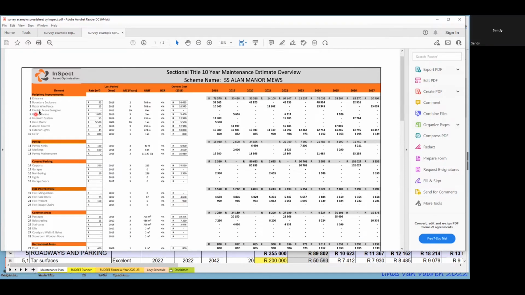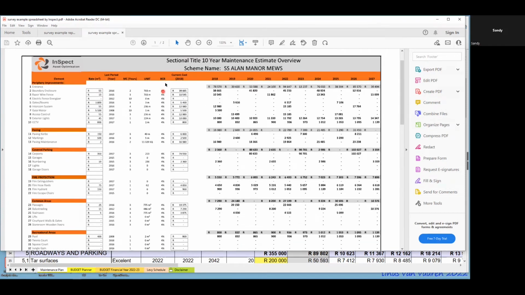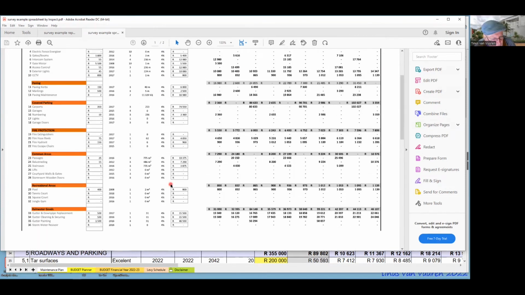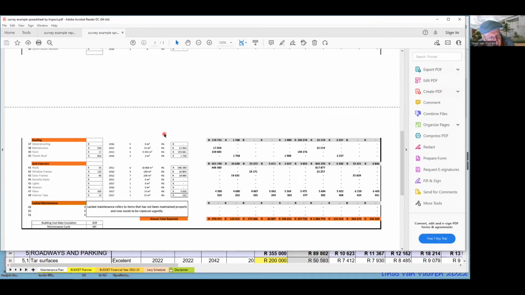You can see it is very similar to your elements there. They've got the current cost and then your 10 years. There's your years for that item. But they've added an inflation value, building cost, the rate escalation. You see, they've added it at 4%. No, see, there's a 5%. Yeah, that was in 2018. So you see, I think 7% is a good average for the medium to long term.